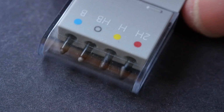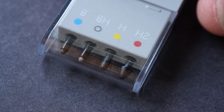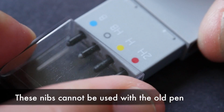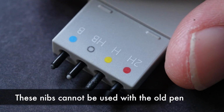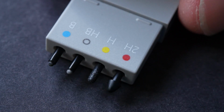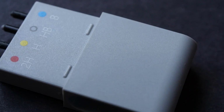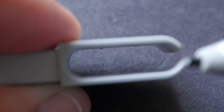You just pull it out and you can replace it with one of the 4 different pen tips that Microsoft sells in this pen kit. Let me open this. So there are 4 tips in this pen kit. It looks something like this. There is this clip here at the back that lets you clip the nib to pull it out.